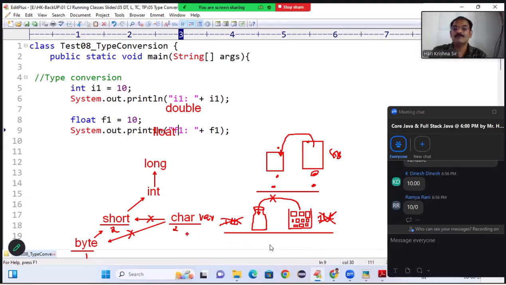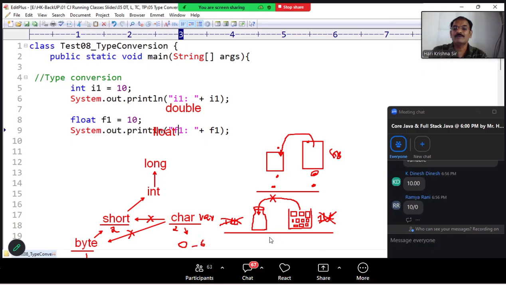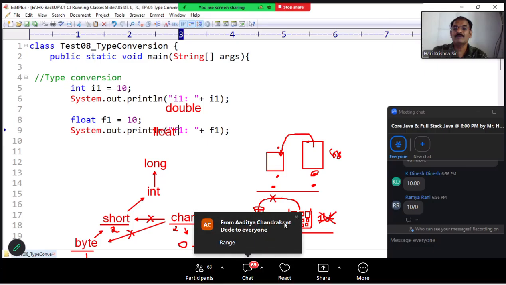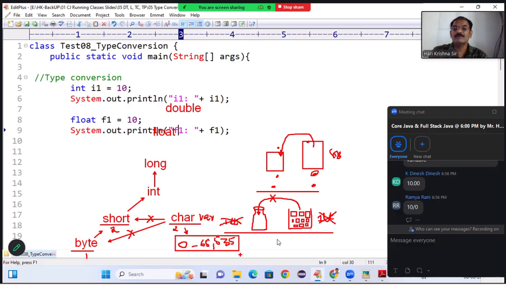Tell me, what is the char range? 0 to 65,535. That's why every day I am saying, study the ranges. Every day, 15 minutes. If you feel you should remember ranges, you will get interest to remember. Otherwise, lifelong you will suffer. What is the range of short?